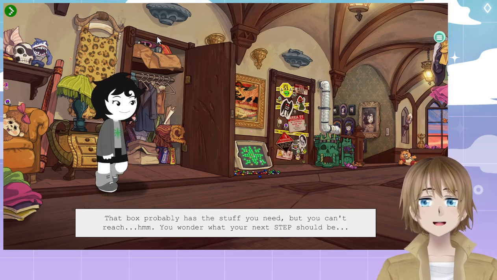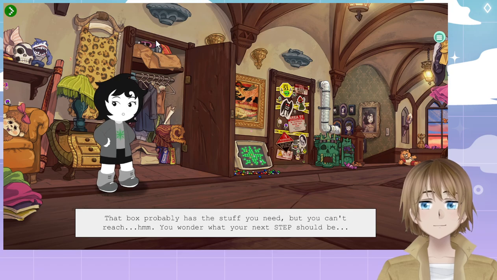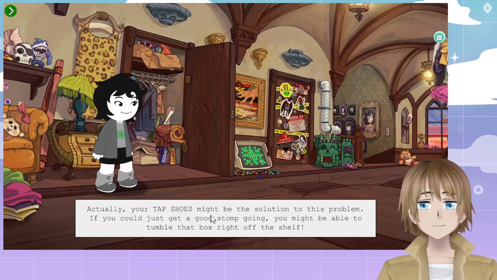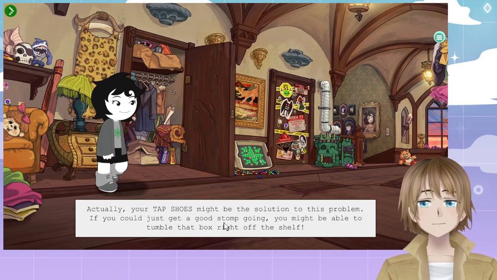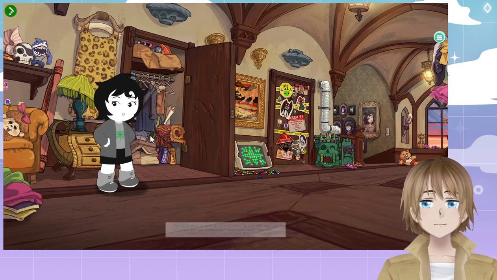That box probably has the stuff you need, but you can't reach. You wonder what your next step should be. Actually, I think I know exactly what it is. Actually, your tap shoes might be the solution to this problem. You could just get a good stomping going. You might be able to tumble the box right off the shelf.